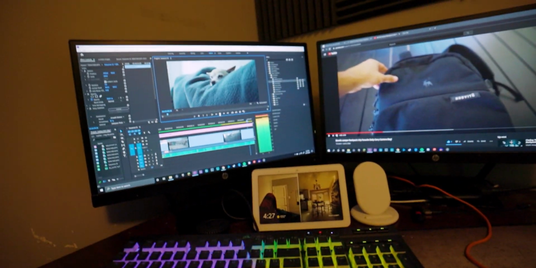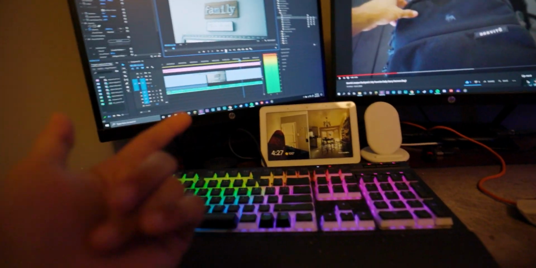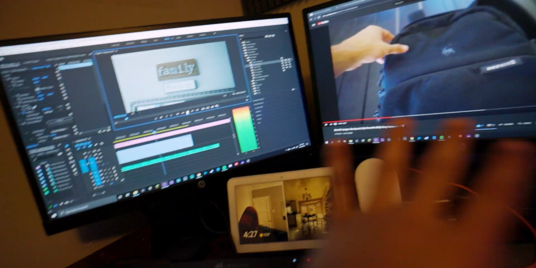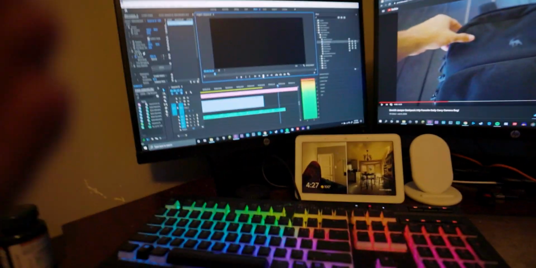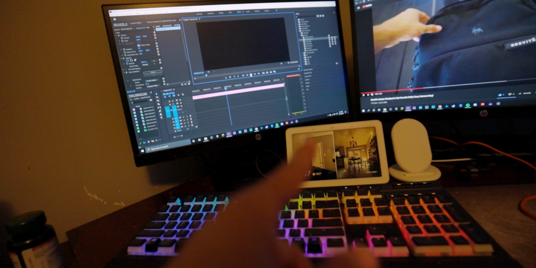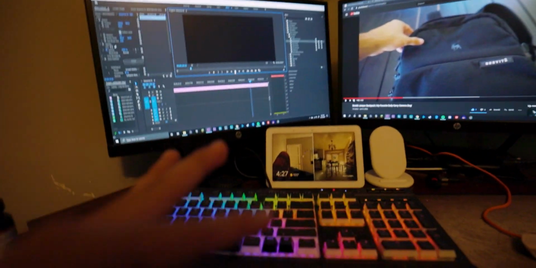So I'm just going to give some tips on what I did when I edited that video on my laptop, because I don't have the fastest laptop at all. It's not even made for content creation, and I decided to create content with it. My laptop has 8 gigs of RAM, and it has a Ryzen 5 2500U. If you don't know what that means, it's not the fastest hardware and it's not the most amount of RAM.